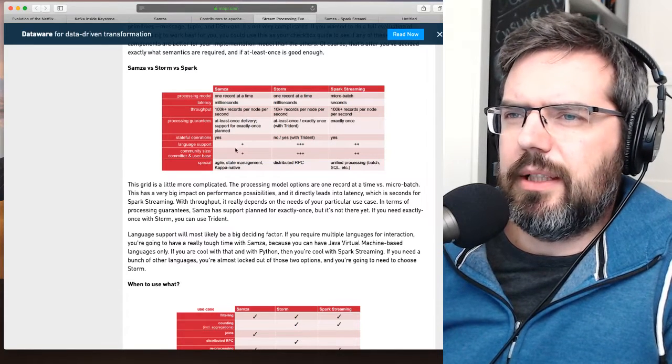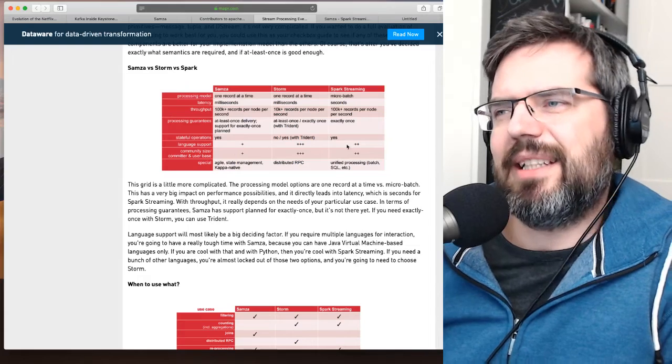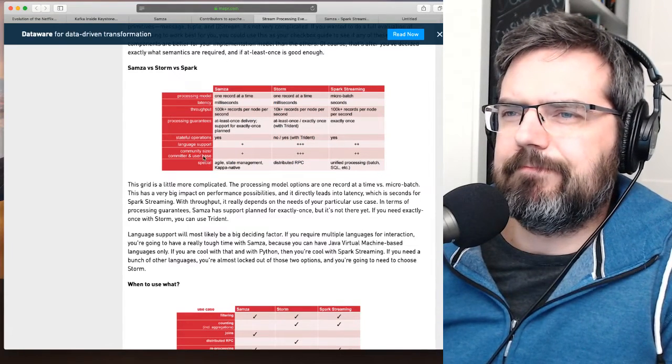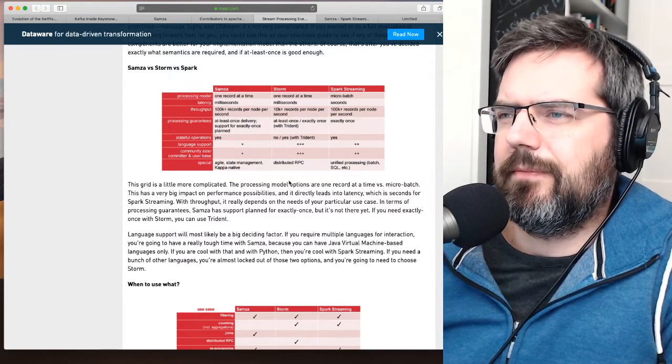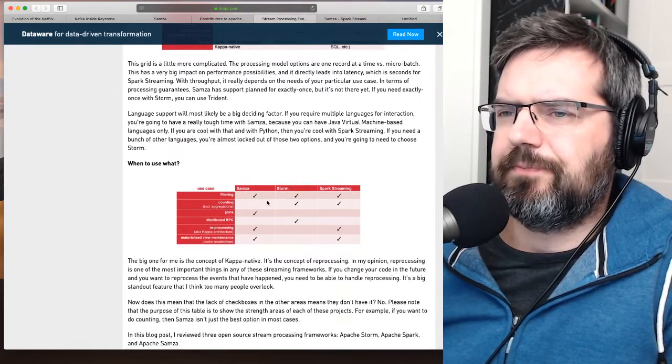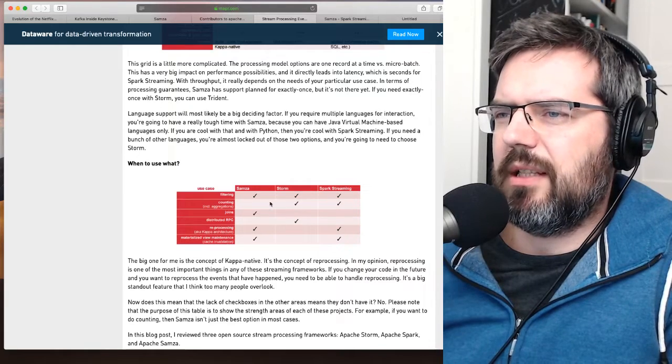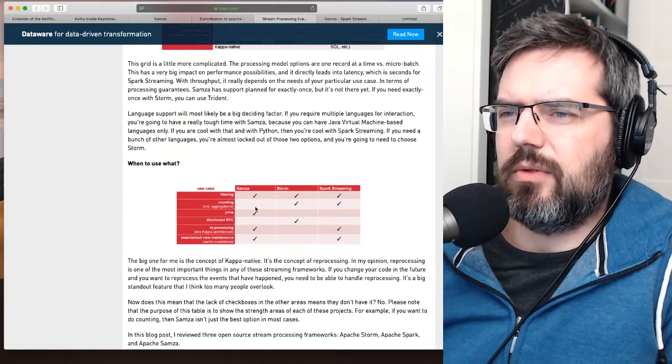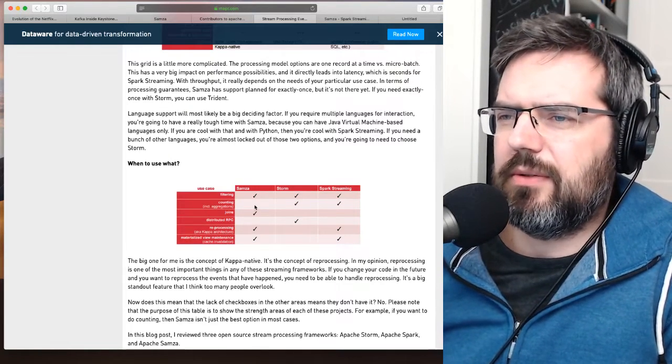Stateful operations, okay. Language support. Then this is actually what you can do. You can do counting, like aggregations with Samza. Okay.